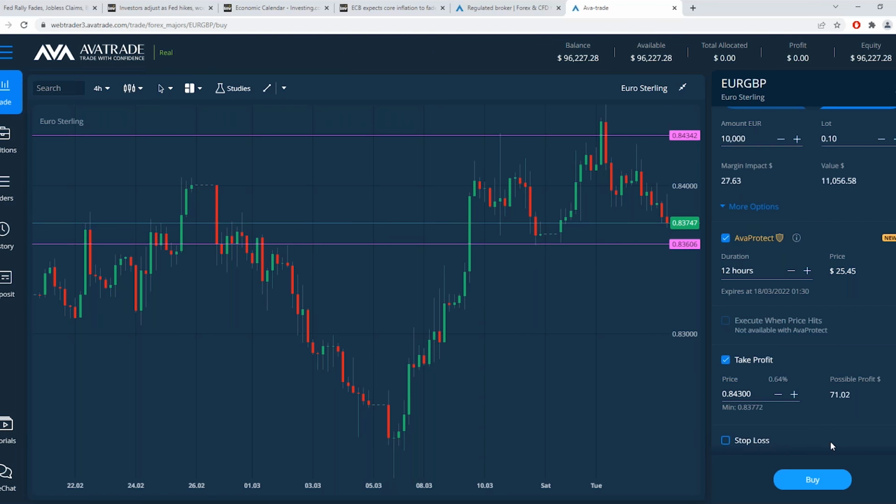If the protection's about to end, once the 12 hours protection is getting near the end, then I'll take a look, and then you could go in and add a stop loss if the protection's about to end. You could close the trade and take a payment on the protection. If it's in the negative, you'd get paid back from the protection, or if it's in the positive, then maybe there's nothing you need to do other than add a stop loss somewhere in profit even, or at the entry price, and then let it run, hopefully hit your take profit. You have a lot of options that way when you use AvaProtect.